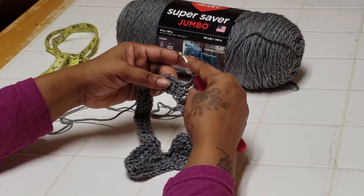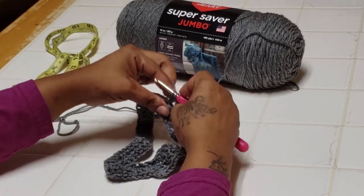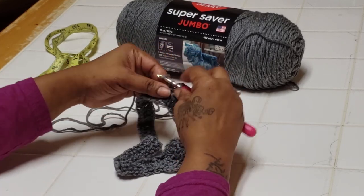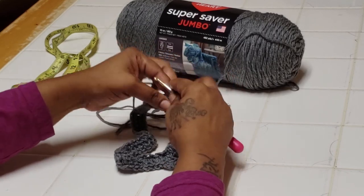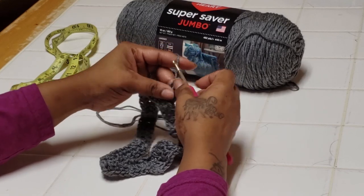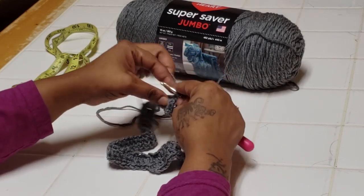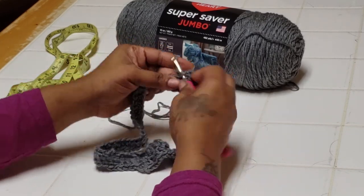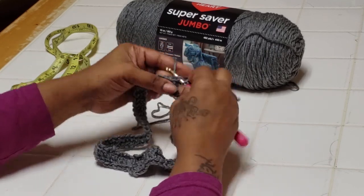Chain 1, skip that space into the next space, 1, and the next space, 2, and the next space, 3, chain 1, skip the space down here into the next space, we're going to go in and make another double crochet, and we're going to keep doing this all the way across.